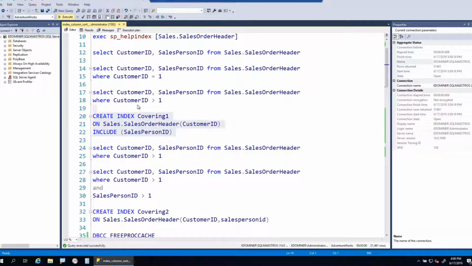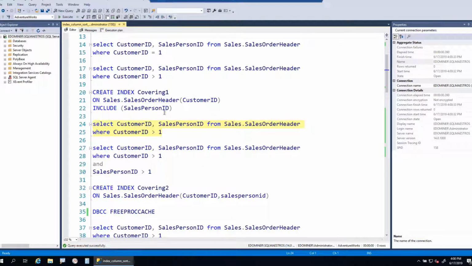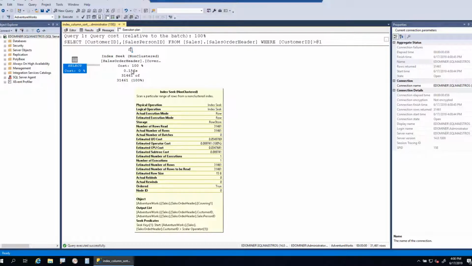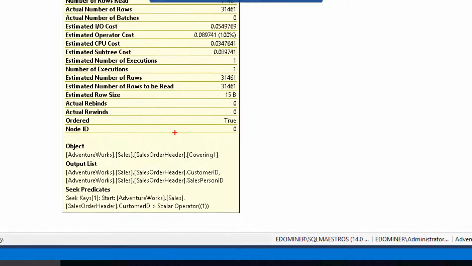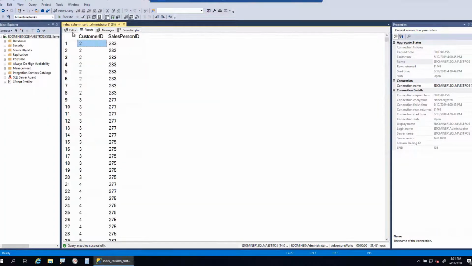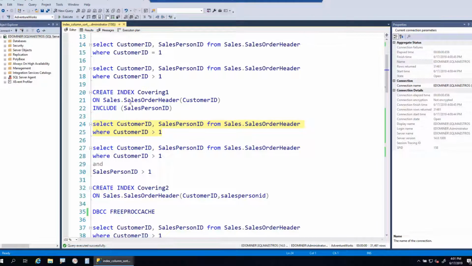And when you execute this, let's go and create the index. Now we expect that SQL Server will use covering 1 because both the columns are available in this index covering 1, and you're only filtering on customer ID. So let's hope, and we get all the data again, and let's go into the execution plan, and you can see, yes, Optimizer does use covering 1 beautifully. Absolutely no brainer. Until now things have been pretty simple and straightforward. Remember friends, we are in the middle of the demo, and yet I haven't come to the point because I just want to do a bit of background there.